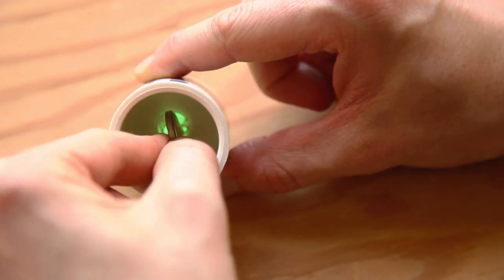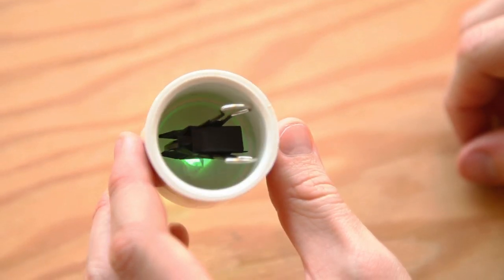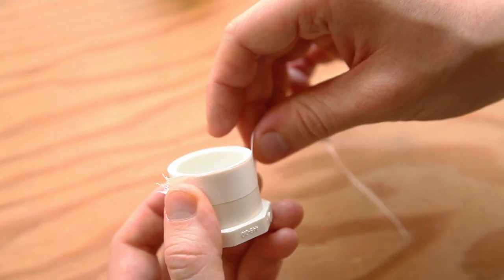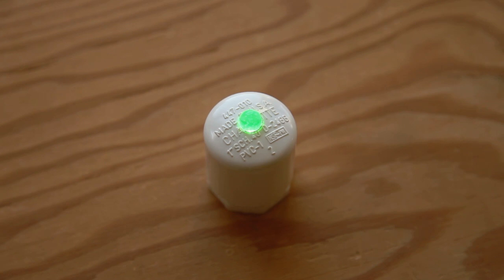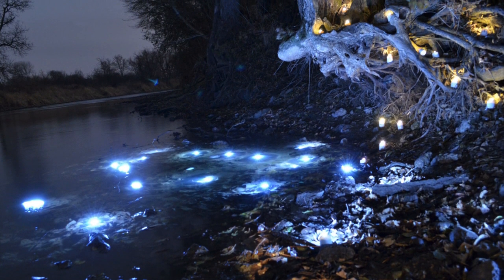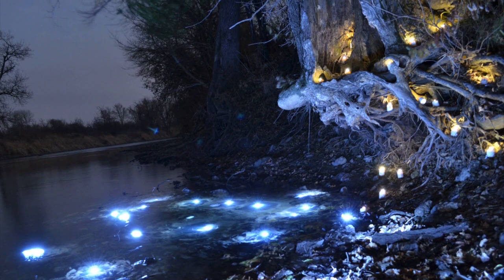Now we'll power up the lantern. You don't need a magnet — just slip the battery between the LED leads as before. To keep it in place, insulate the binder clip with some electrical tape, then clip the binder clip over the leads to pinch them against the battery. Wrap the top edge of the PVC plug once with sealing tape, then squeeze the plug into the cap. That's it. These LED lanterns are tough and they'll glow for days. They've survived being submerged for a week and laundered in the washing machine. Use them to light up a yard party or to mark a trail at night. Steve has floated them downstream, frozen them in ice, and even used them as ammo in a pneumatic cannon.